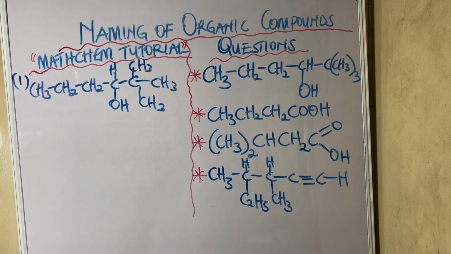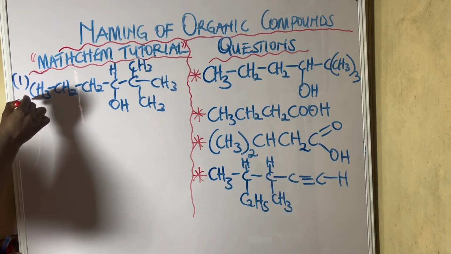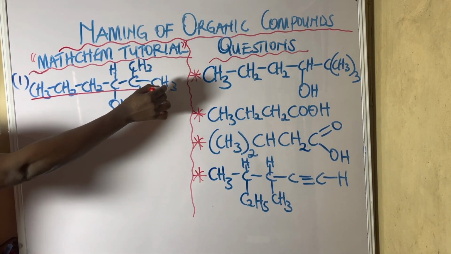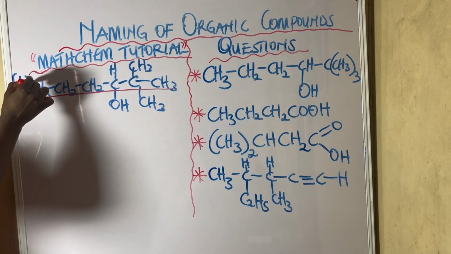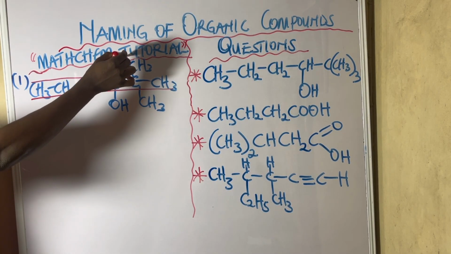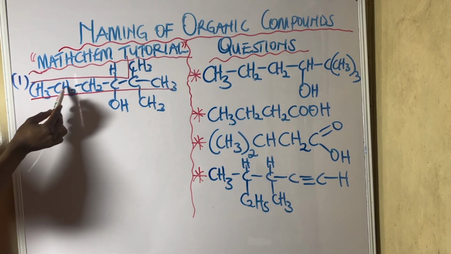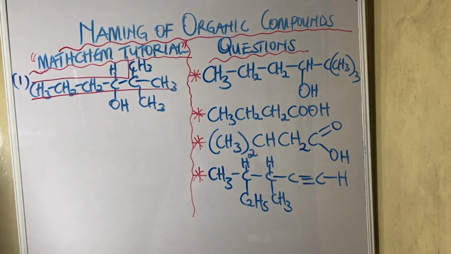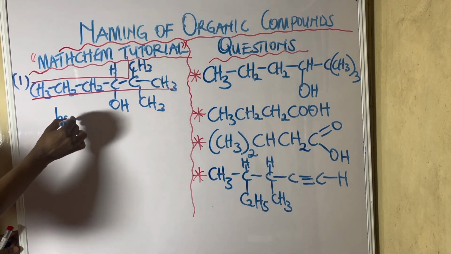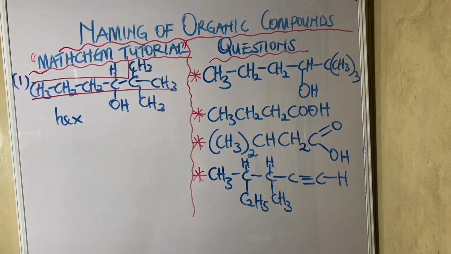Okay, so next thing is that let's look for the longest carbon chain, known as the parent chain. So the longest carbon chain here is going to be something like this, because this is the longest. That's 6. Remember that if I take the longest chain like this as well, it's still going to be 6. Count 1, 2, 3, 4, 5, 6. If I also take it down, something like this, it will still be 6. So I have the longest chain as 6 carbons. Remember that if you have 6, that is hex.